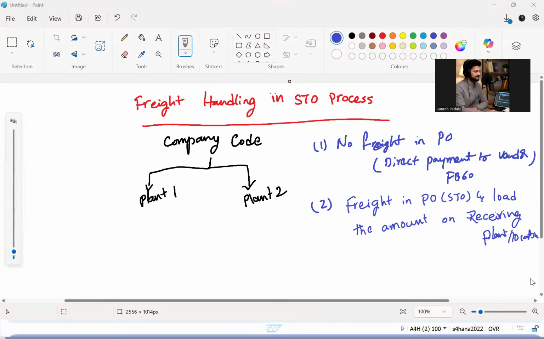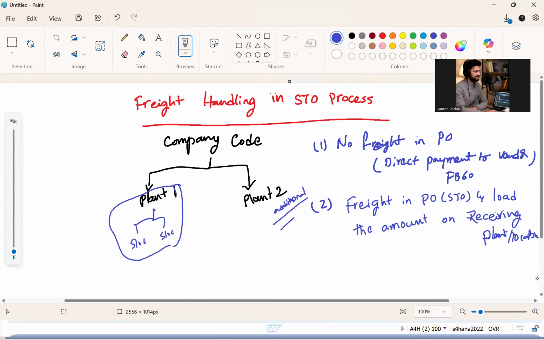We are going to test in the system. So whenever you are doing plant to plant, or within the plant also, if you are doing between storage location to storage location, it will have impact on the moving average price. But in case of only one plant, that moving average price itself will be impacted. In case of plant one to plant two, then plant one has no impact and plant two will have the additional cost. So that point we are going to understand.